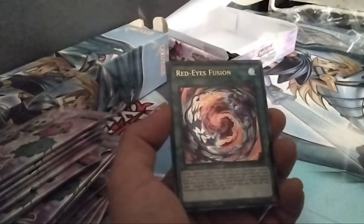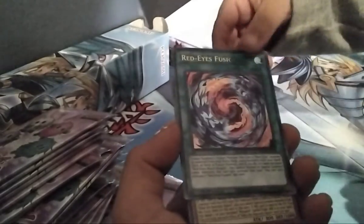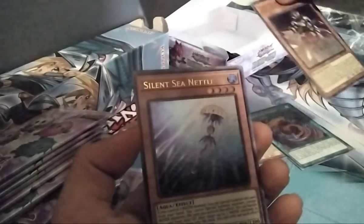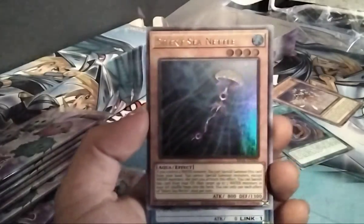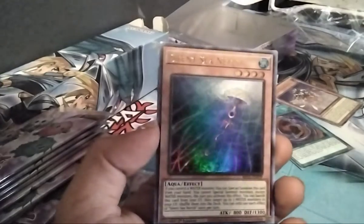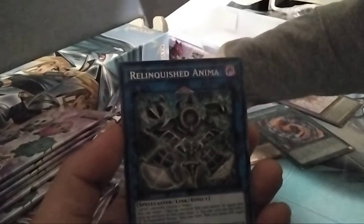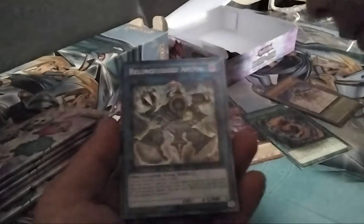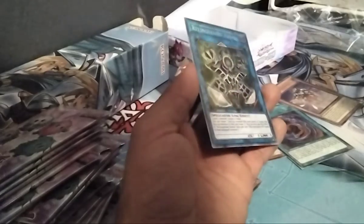Okay, one more. Alright, one more. Okay, slow. Like this, let me see. Alright, put it there. Good job. One more. Boom, put it there. Okay, here. Yeah, here, one more. Slowly. Oh, we got the old school Relinquished Animal. It's not that much, but I kind of really like how this guy looks, and it's one of the old school guys. Is that the water? Yeah, lucky shiny. Hey, lucky shiny.